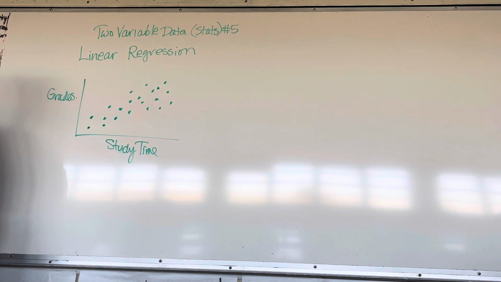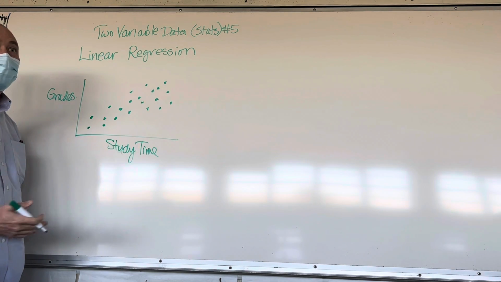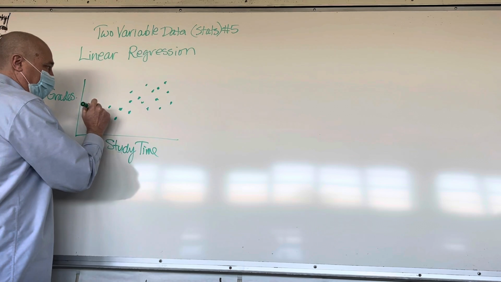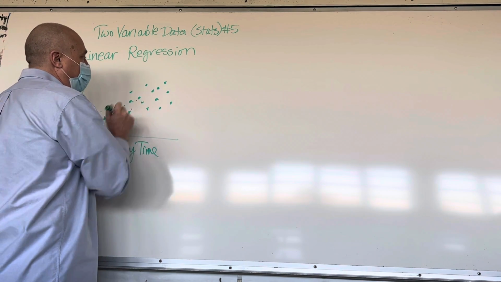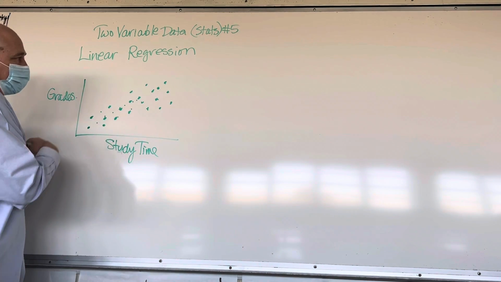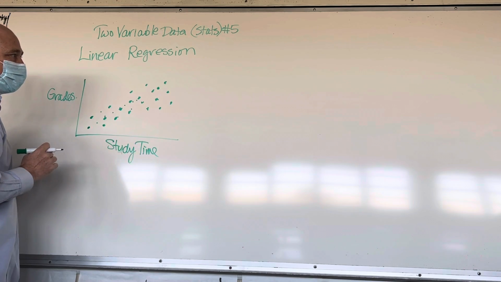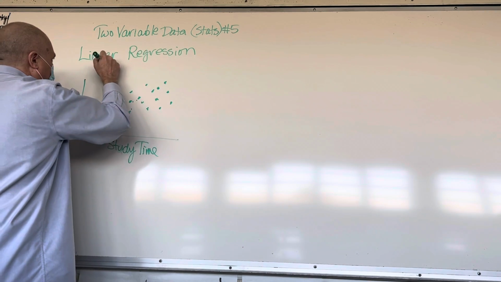At our school, there's 1,400 students. Maybe we could have 1,400 points up there, right? And it starts to look like a cloud, like maybe a swarm of bees or something, right? But we see some sort of progression there. We see some sort of pattern. Oh, let's put our outlier. You know, here's an outlier, right?